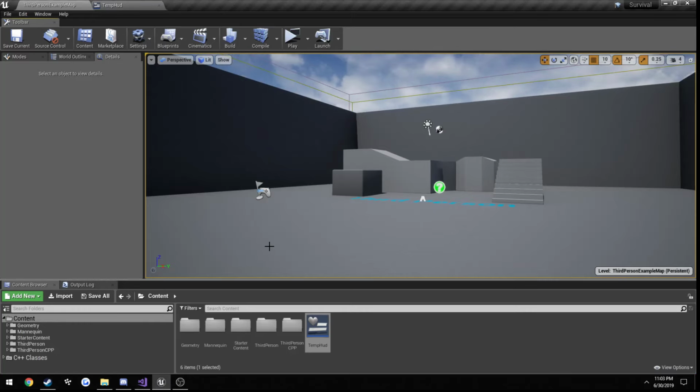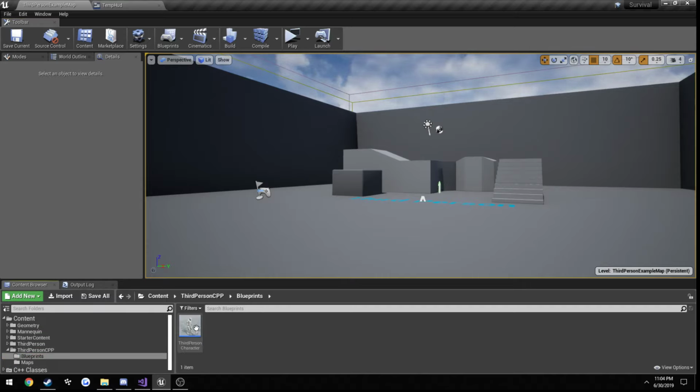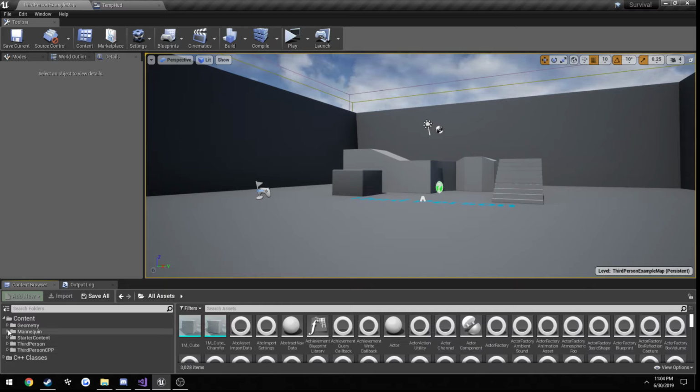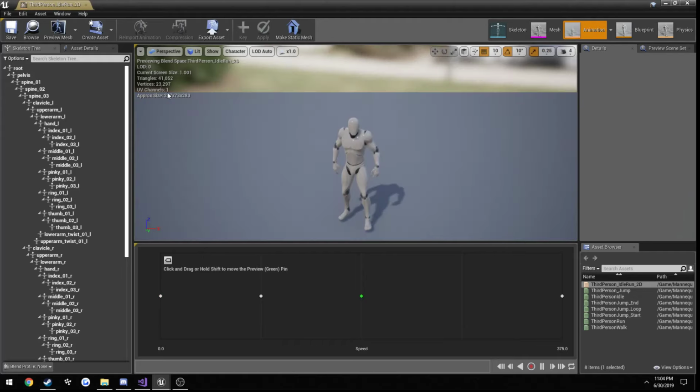One thing we want to do, let's go ahead and give ourselves the effect of walking and sprinting, just so it's easier for us to also see it. We can do this by going to mannequin, animations, then our idle, run, our little blend animation. So double click it.